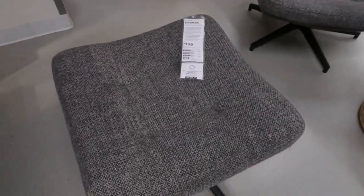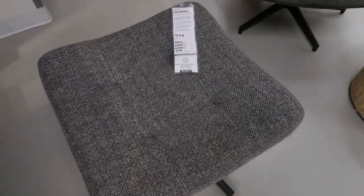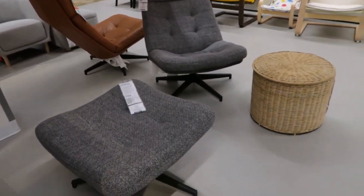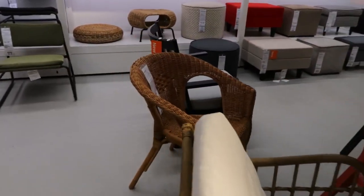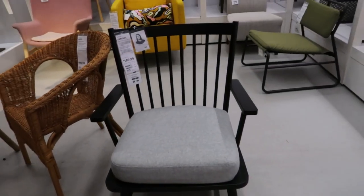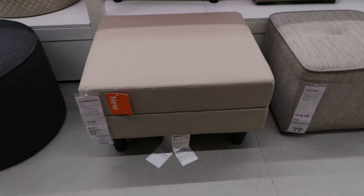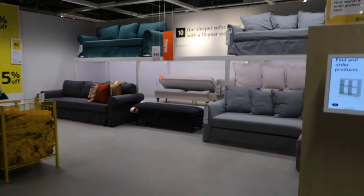The ottoman does not come with the chair unfortunately, so you're looking at about $600 for the two-piece set. Look at all the colors and shapes and sizes though! We have this new chair for $200 — the cushion is a little rough, and I know my butt would hurt sitting there for a couple of hours. They also have this ottoman for $179. That color is definitely in right now.